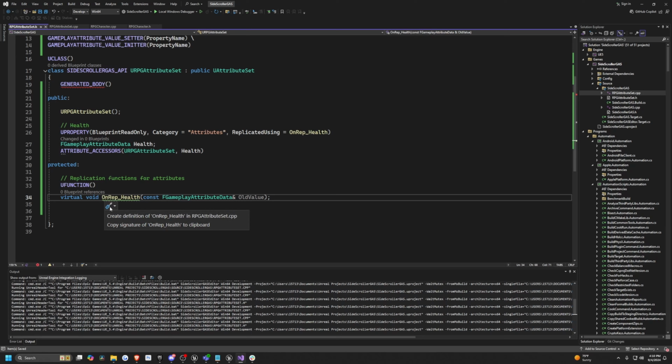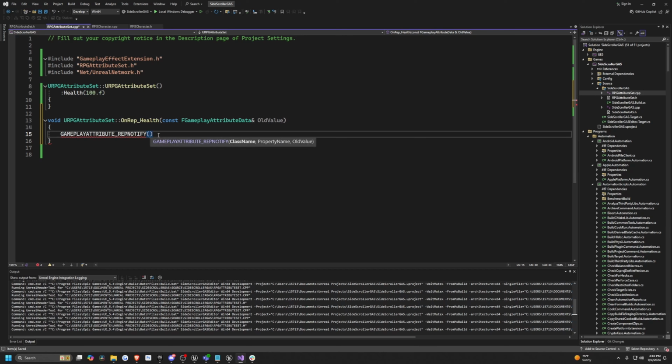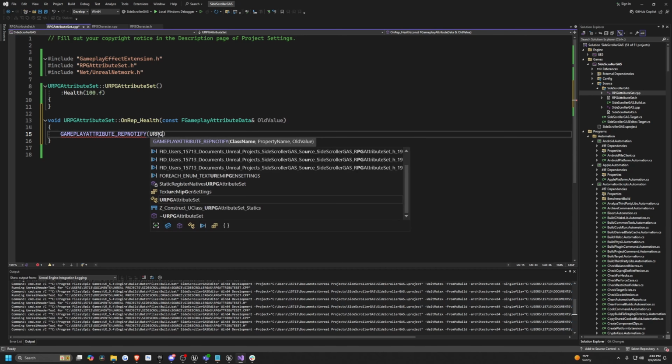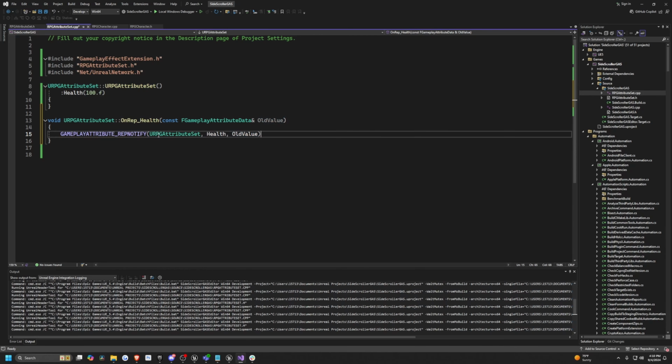So I'll go ahead and click on the screwdriver, create definition over here, and it'll automatically add this to our C++ file. And in my C++ file, I just need to add inside these curly brackets the GameplayAttribute rep notify function, and pass in the following class name and the values. So I'll type in GAMEPLAYATTRIBUTE_REPNOTIFY, URPGAttributeSet, Health, OldValue, just like that.